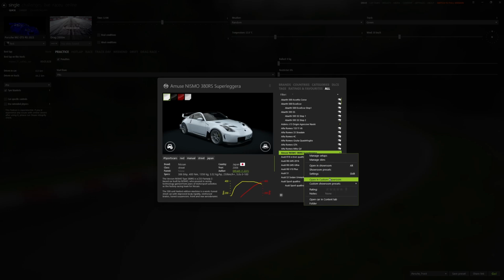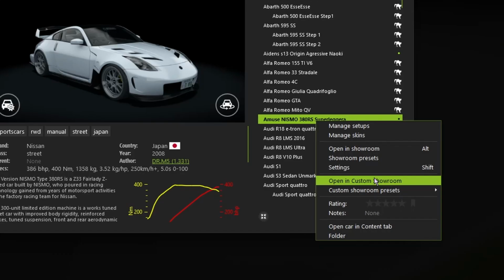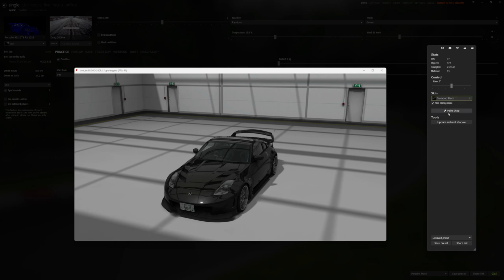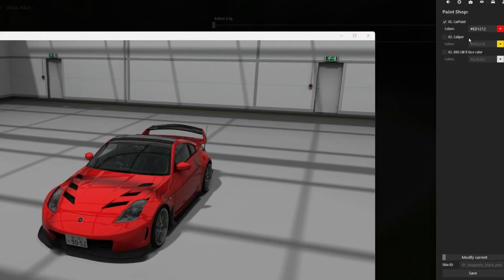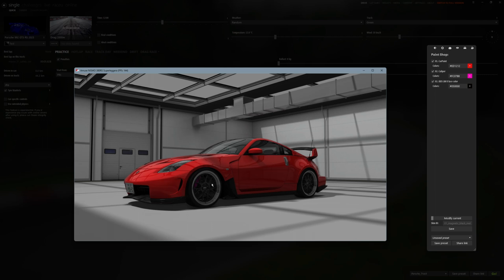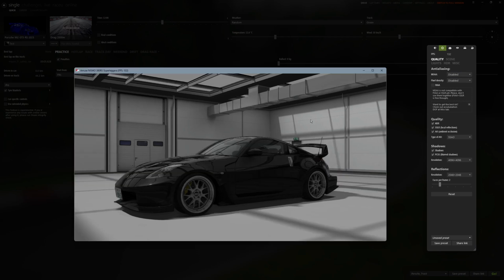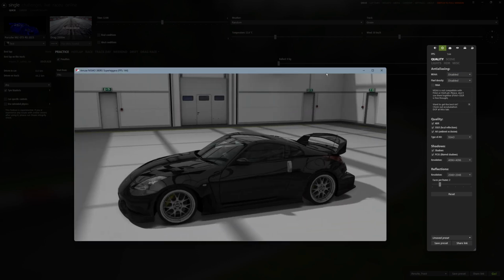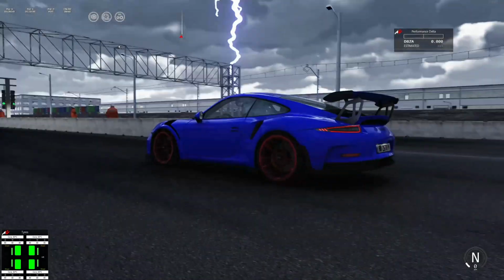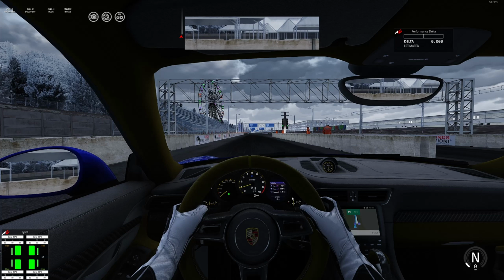Just to show you that modded cars work too, here is a modded Nismo which we can customize in the custom showroom. So we just go in here and can choose from the different liveries, and then we can do everything like for the Porsche, just like the rims. And that works totally fine in game, because in the showroom it renders the car like it would look in game. Just for the broken cars it won't render them correctly, so this is the option to look. If it's not broken it looks totally normal, but if it's broken, it looks bad, like in the broken GT3 RS mod.